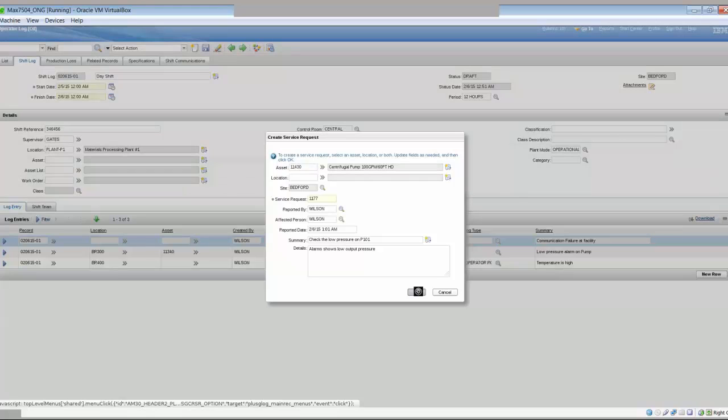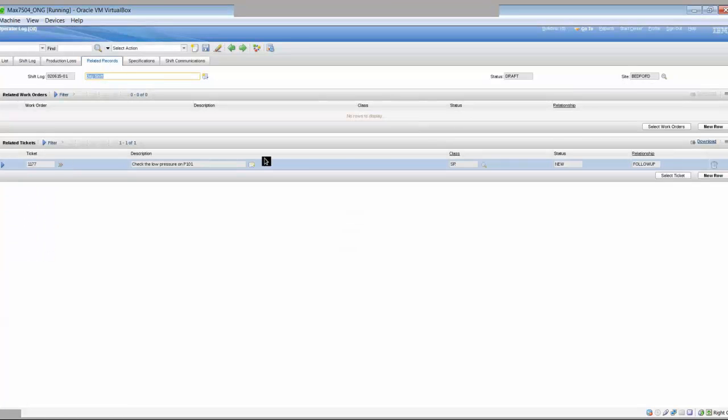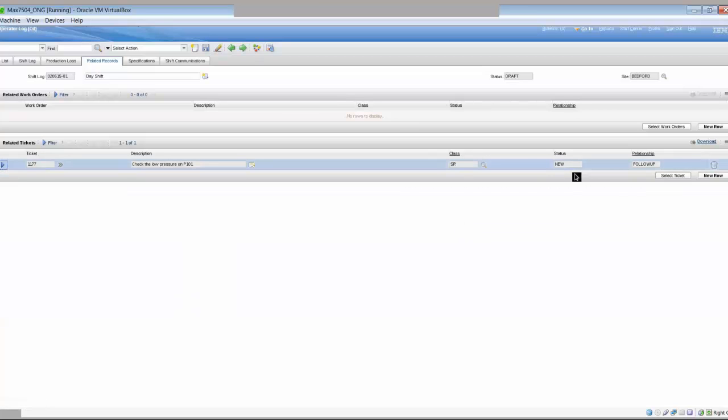That's going to take it into whatever your normal workflow process or business process is for managing those records. But inside the log, if I go to related records here, you're going to see that it's tied that ticket, in this case a service request, to my operator log. If you created a bunch of work orders or tickets, it's going to show you that complete picture of what occurred. You can see the statuses throughout the day. Has it been acknowledged? Has it been worked? Is it in progress? Is it completed? Depending on your workflow, you can make sure that these records are being actioned.